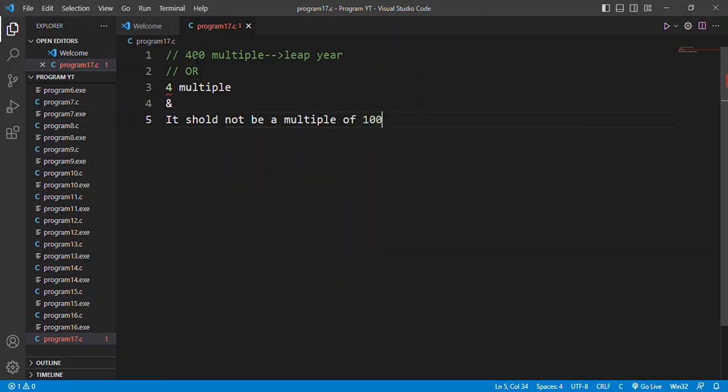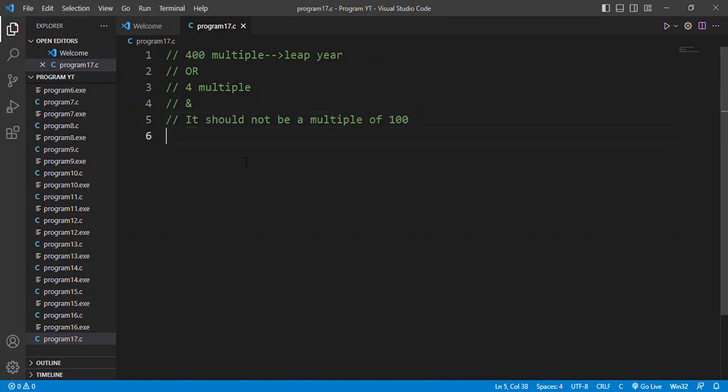So I will comment this: if any year is a multiple of 400, then that year is a leap year. If any year is a multiple of 4 and at the same time it should not be a multiple of 100, then that year is also a leap year.